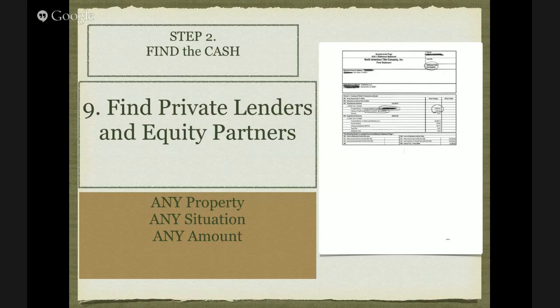So when you have a private lender, you can purchase any property in any situation and for virtually any amount of money. Now, I don't want you to buy too expensive of a house, but if the deal works, you can find a private lender who's going to make money on that deal. By the time you find the deal, it's really too late to develop your private money lenders. So I want you to develop your private money lenders now while you're looking for deals, because you want to have them lined up, ready to go. So when you find a deal, they're ready to fund it.